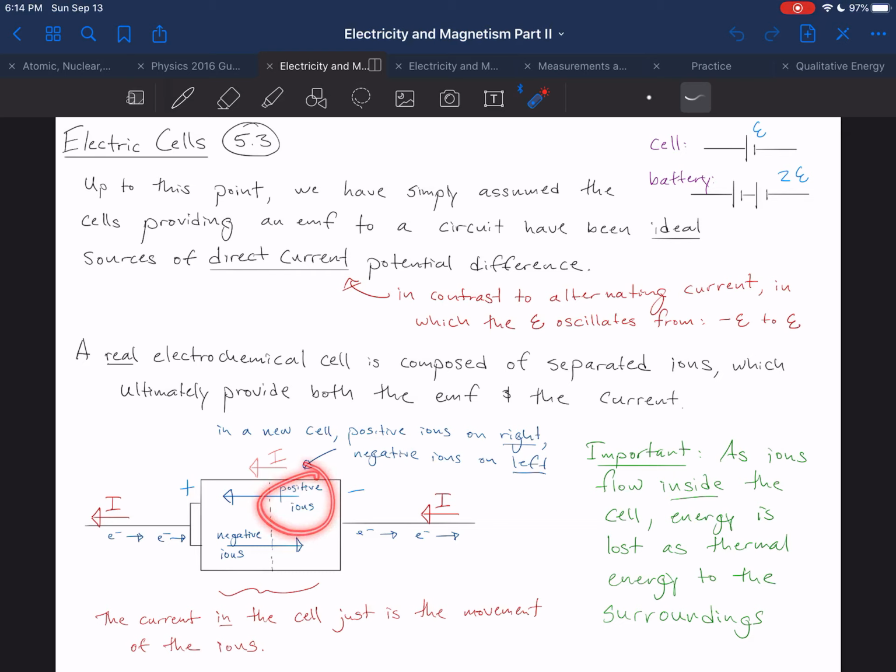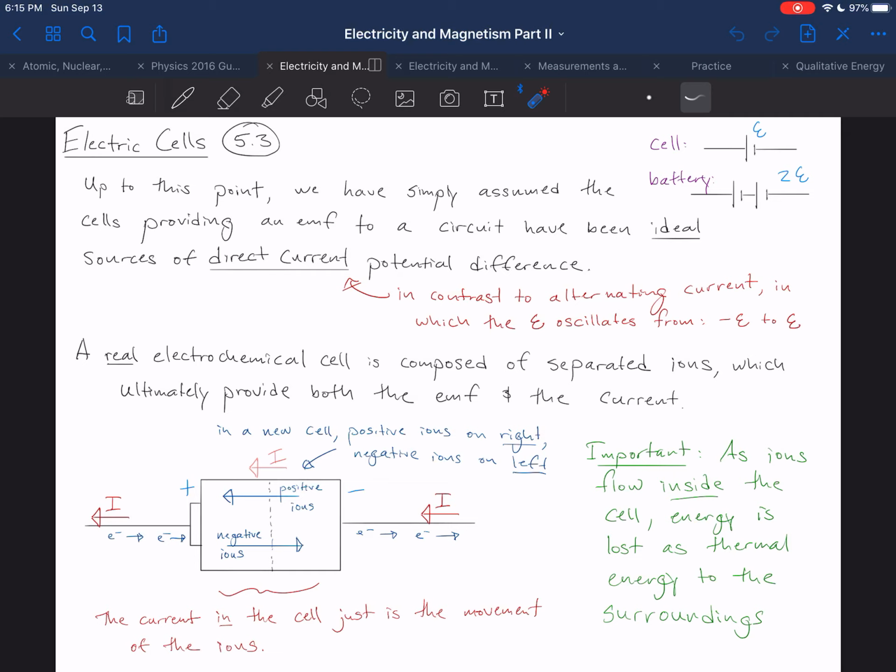So the positive ions are delivering electrons and then moving over here inside the cell, and the negative ions are moving over here inside the cell. That happens slowly, and the only way for them to transfer electrons is in the rest of the cell. Those of you who are chemists will deal with this in much more detail when you study voltaic or galvanic cells, but this is just the general idea.